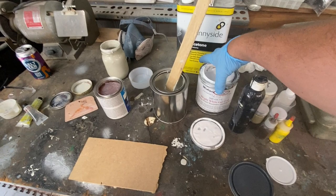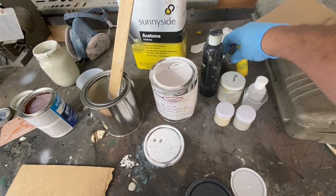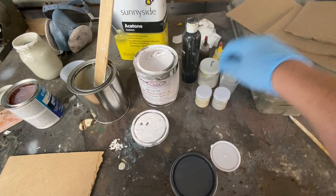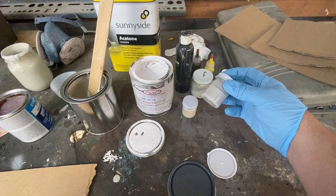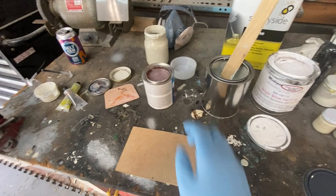The products that I use: I start with straight bright white gel coat. I get this from my local fiberglass supply company. I've got tints — I have black, brown, and yellow. Those are really the only colors I use to get to desert tan. I do have some that have a little bit more yellow and a little bit more green. This one's putty — these are extra pigments from other jobs that I've done.